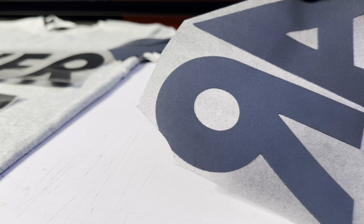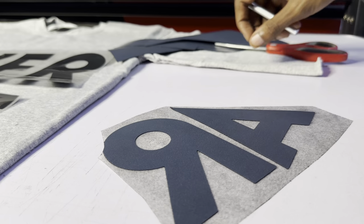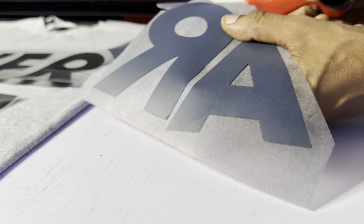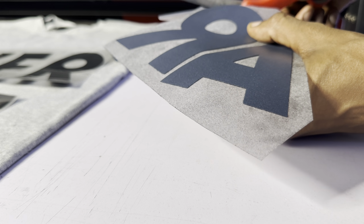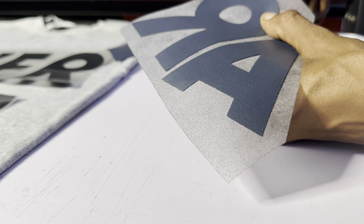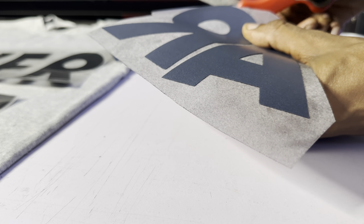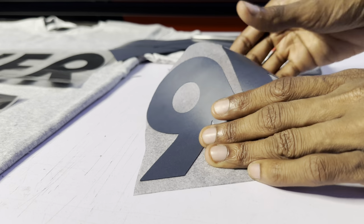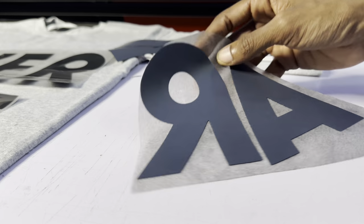Alright, so y'all see it only chipped it right there on the edge, just a little bit. So what I'm gonna do is be a G, and I'm just gonna take the scissors and balance that out just enough to where it don't look crazy. And it can still go for an O. I meant an R, I'm talking about an O. See, that ain't bad. It can still pass because it's suede.